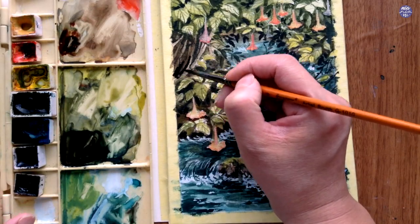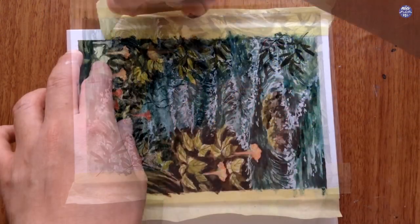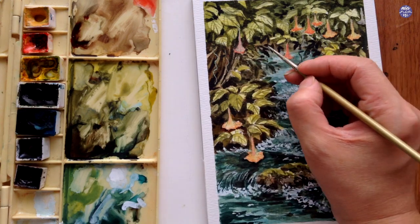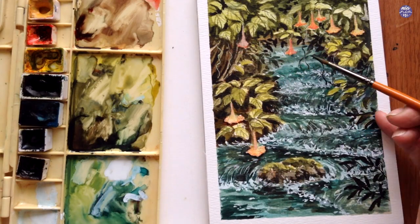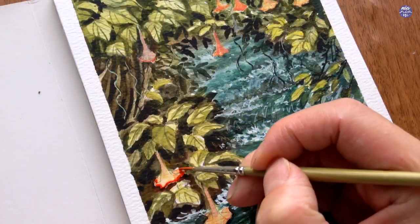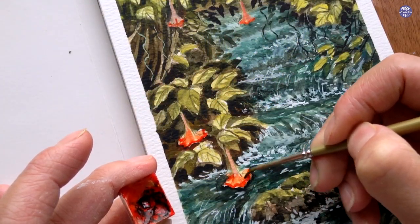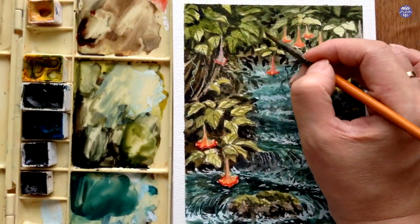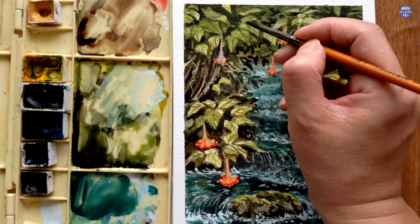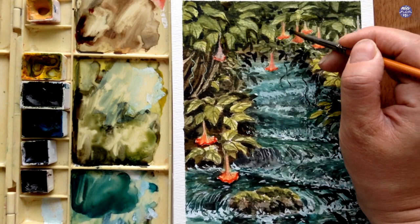I feel like I have a pretty good balance at the moment so I'm just going to take off the masking tape and try to see what it looks like with a clean frame. After looking at it again I felt like the vines were kind of disappearing into the background, so I decided to use a green mix with bleed proof white to make it opaque and paint on more on top. I also decided to blur out more of the water at the back and line the edges of the flowers using a thick consistency of vermilion, then softening the edges using a clean damp brush. Then I'm also going to darken parts of the larger leaves at the top to create an overall darker value and also lose the sharp details, then add more darker values in certain areas where they had flattened and lightened.